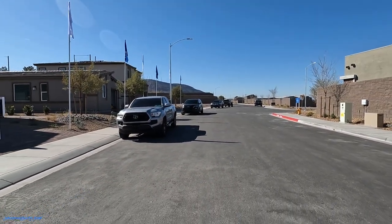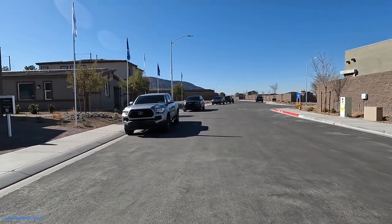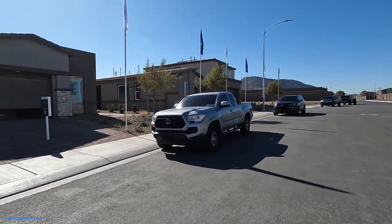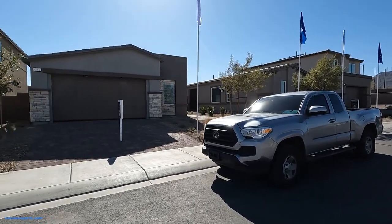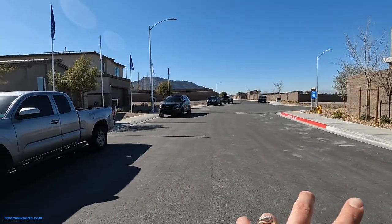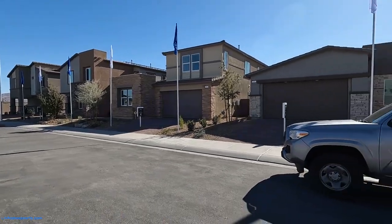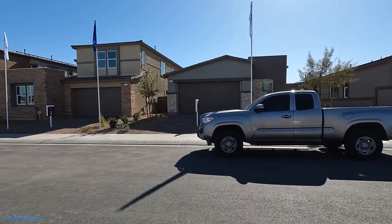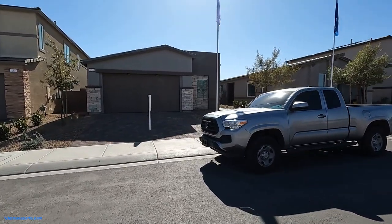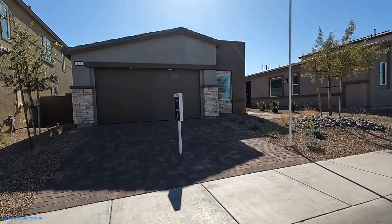That's something I keep in mind: if you ever purchase a property in a community that has a golf course view, understand it's actually privately owned and they could always sell it — and in this case, that's what they did. So this is now Black Mountain Ranch, and they have a total of six different communities to choose from. They have square footage from 1,200 all the way to 3,300 square feet, single stories, two stories, and also townhomes — about 24 or 26 models to choose from.